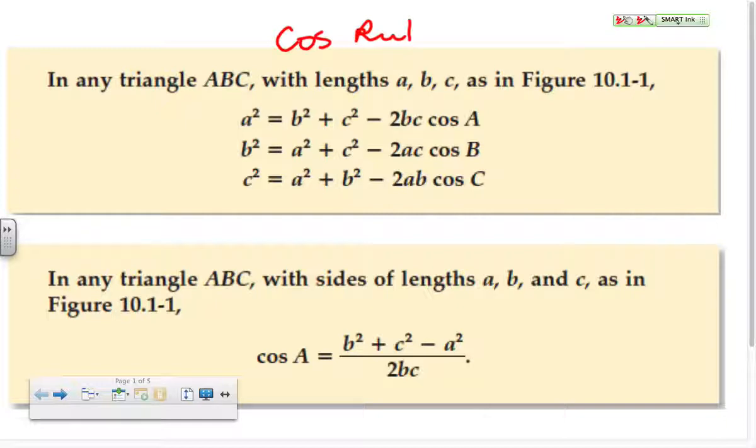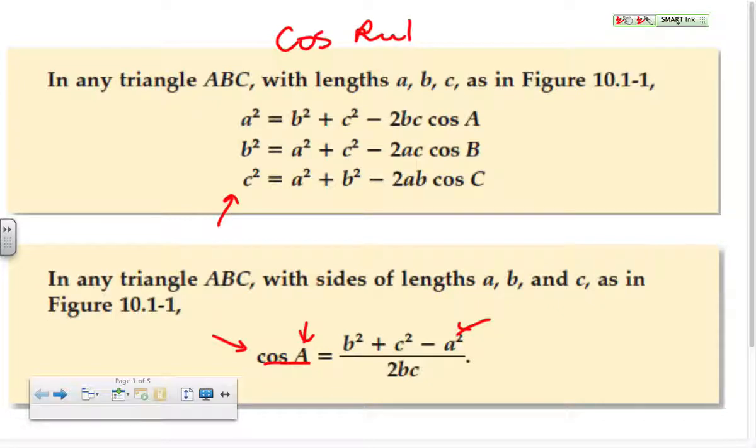Note in the second formula, the cosine A, it also works for cosine B and cosine C. You just simply switch the order of the letters, okay? Whatever the angle is in A will be the one that's minused on the end. And then the other 2 are the ones that are multiplied together, or added together in this case. So just pay attention to that. It's a derivative of these functions up here. It's just solved for cosine A.